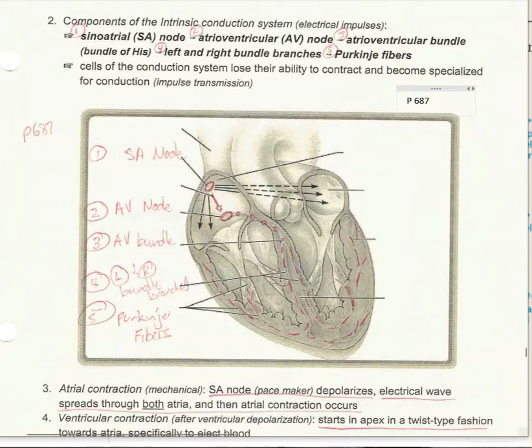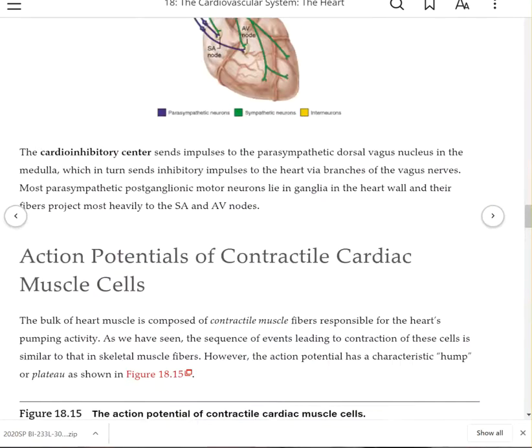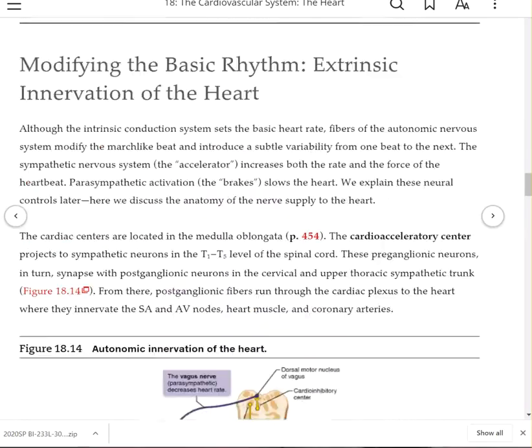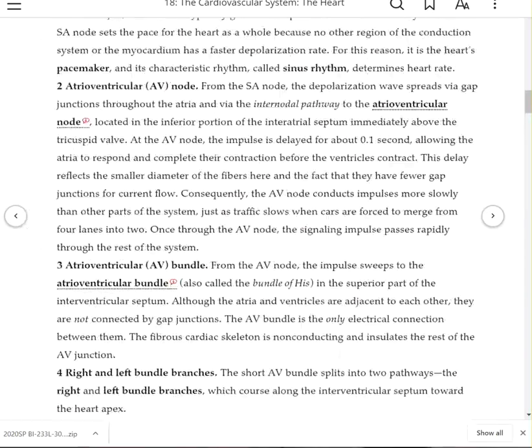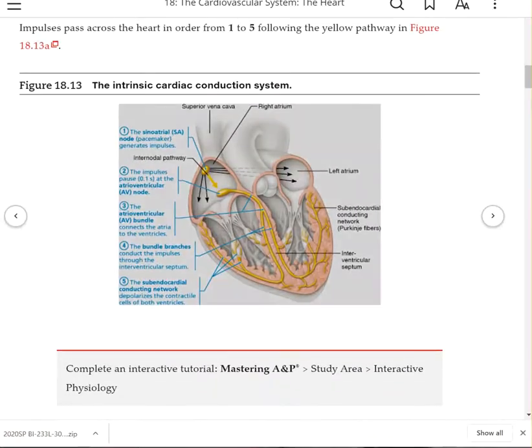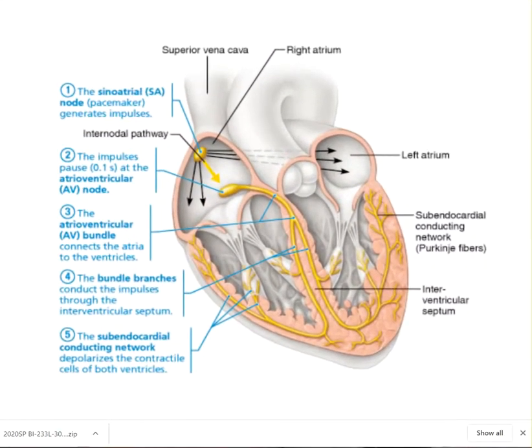Otherwise, I'm going to switch over now, and I think I can get to it just a couple pages back here. Yeah, there's the innervation part. And I think if I just scroll up a little bit more, there it is. Okay. So we're going to zoom in a little bit and get this so you can see a lot of it. And we're going to cover it now, and I'll just use my cursor and point at things.